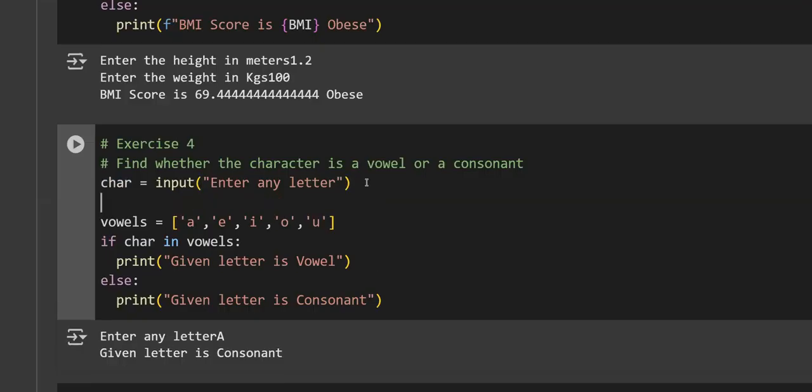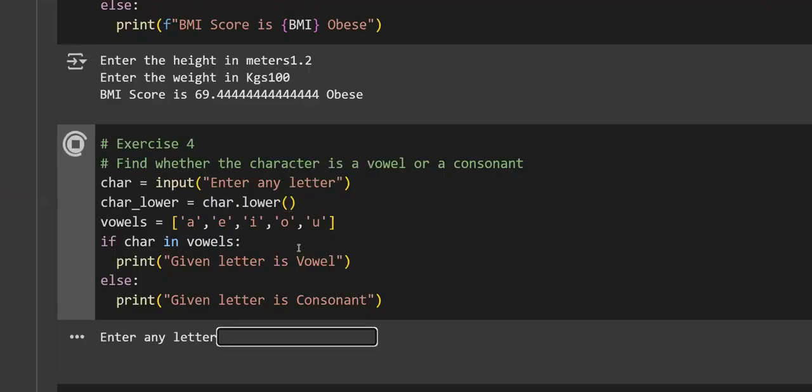How to do it? This can be done by using a function called lower. You call lower on the character you get from the user, and it converts any capital letter into lowercase.